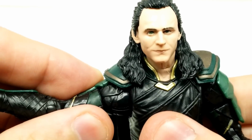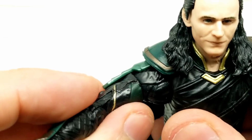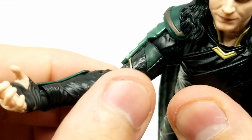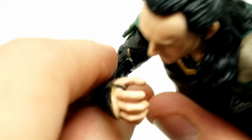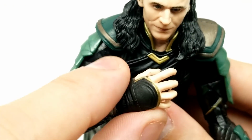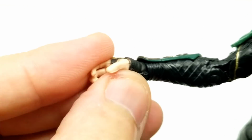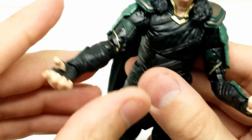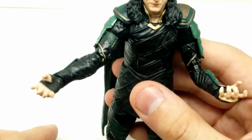Yeah, buddy. So look, it's a little weak joint right there because it looks kind of bendy, but we have a good clicking shoulder. We have what feels like a little bit of a weak high part of the bicep. We do have double joints right here, but it's loose and weak. He does move right here and then back and forth with the wrist. So it looks like both hands could technically hold the Tesseract. And the Tesseract is just a frosted blue cube. It does not have any details on it, just letting you know.